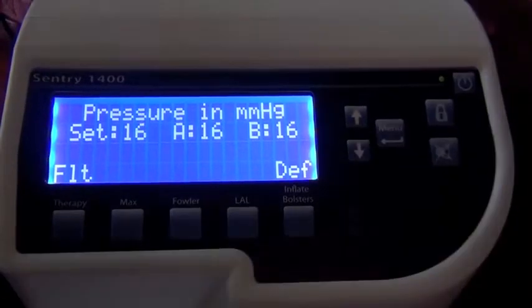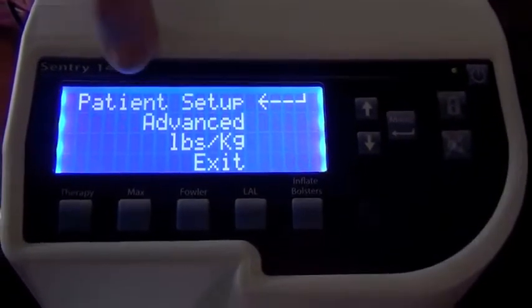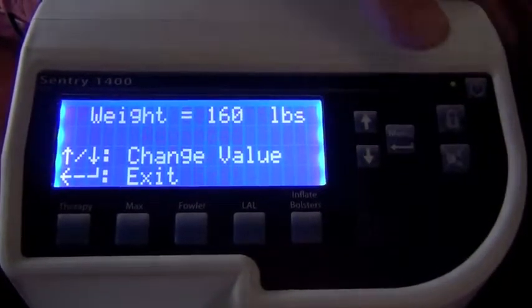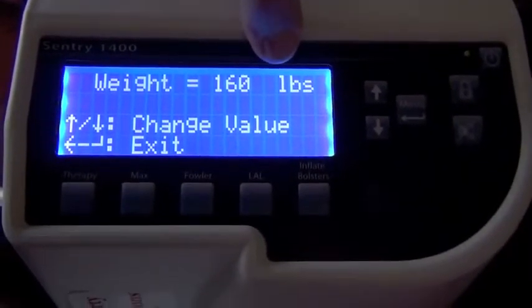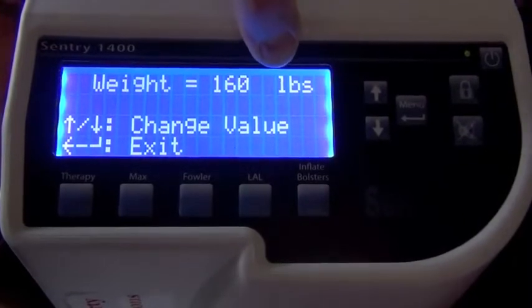the first thing that we do when we're setting the system up is we go to the menu button. By pressing the menu button, our first choice is patient setup. If I push the button again now, it allows me to enter the patient's weight. In this particular screen, it's in pounds. We have the ability to choose between pounds and kilograms.